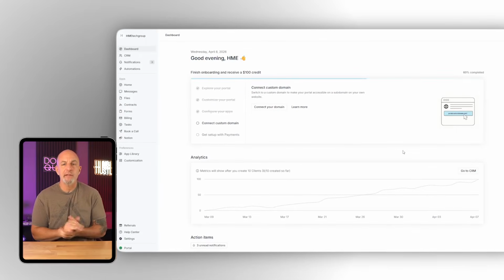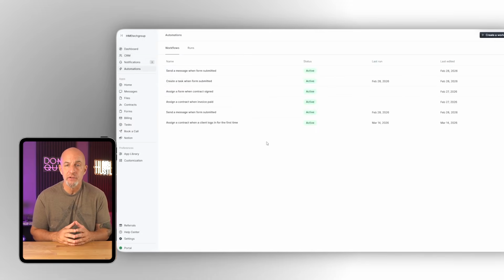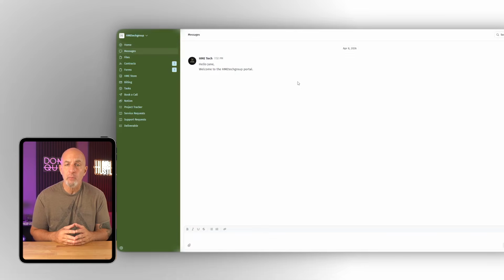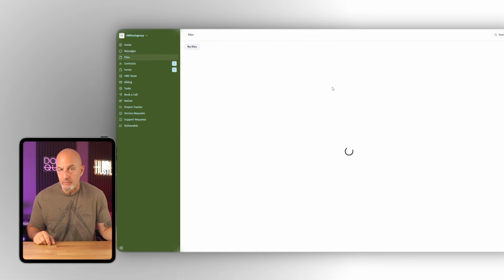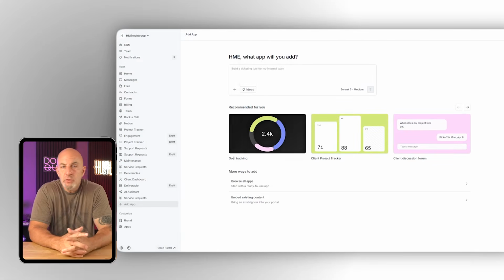Now, Assembly is a client portal platform. Agencies, accountants, consultants, law firms, thousands of them run their entire client relationship through it. Clients log into a portal with your logo, your colors, your domain, and from there they message your team, sign contracts, pay invoices, and share files. Assembly Studio is the vibe coding layer that lets you customize your experience in that secure environment.